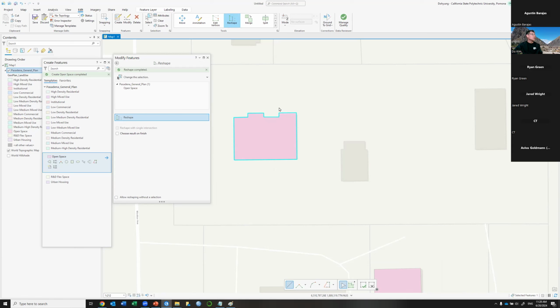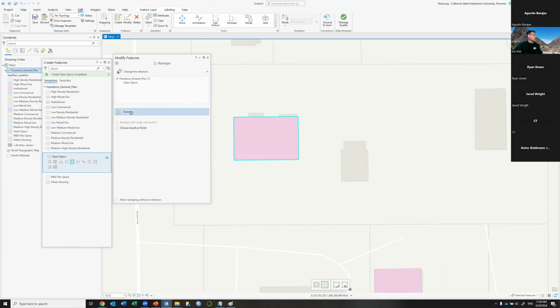Okay? So the reshape tool helps you expedite the drawing of the details of the building. Another approach is this. Instead of drawing a rectangular shape that captures the entire building, I draw just a portion of it. So here I draw the rectangular shape like this, and I want to capture this part that's sticking out.